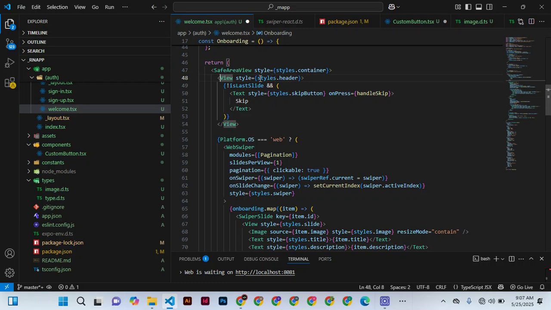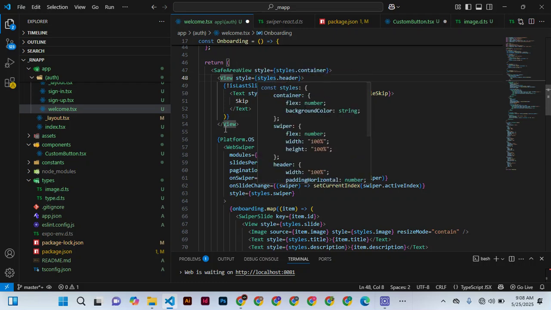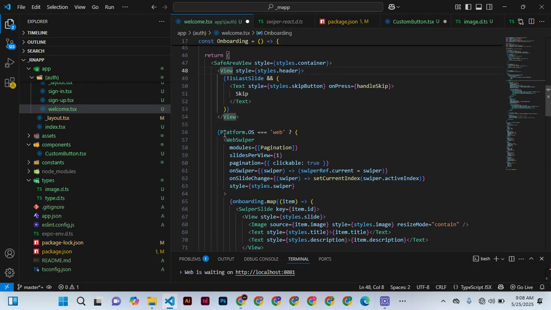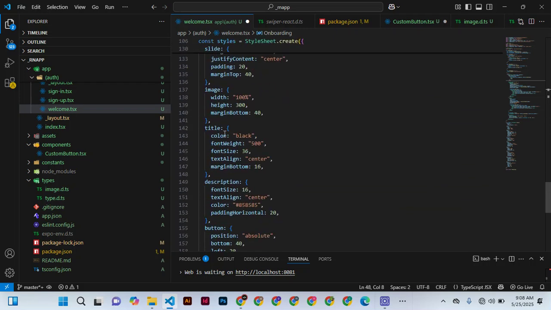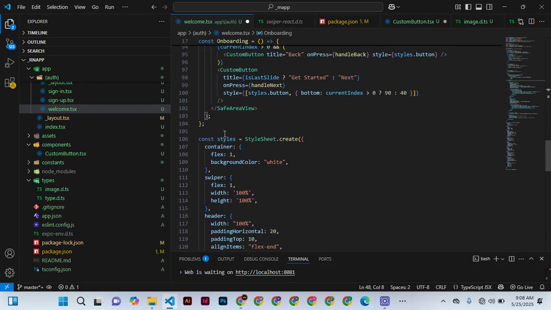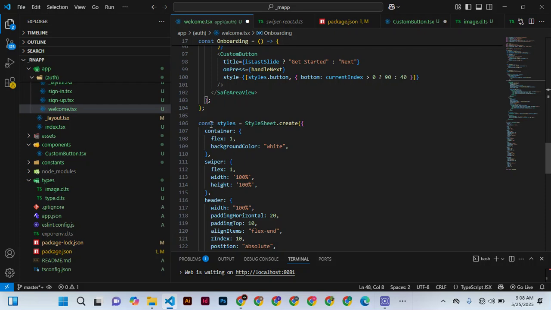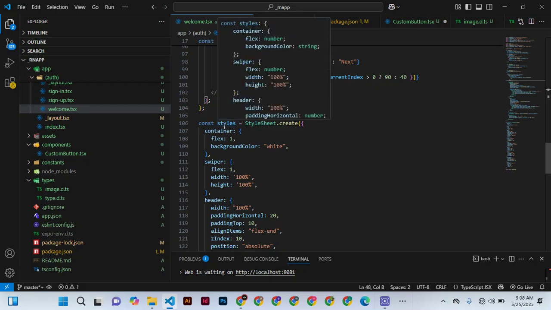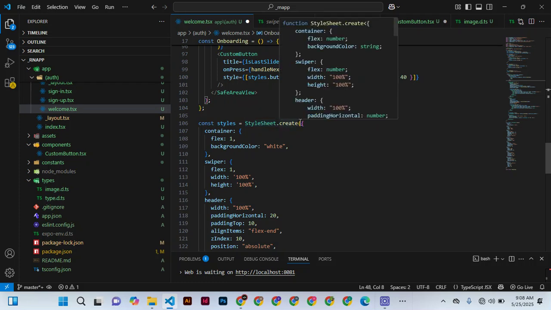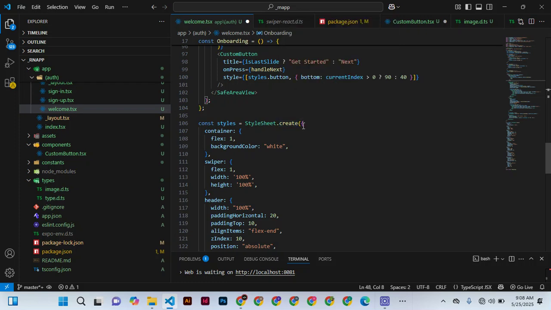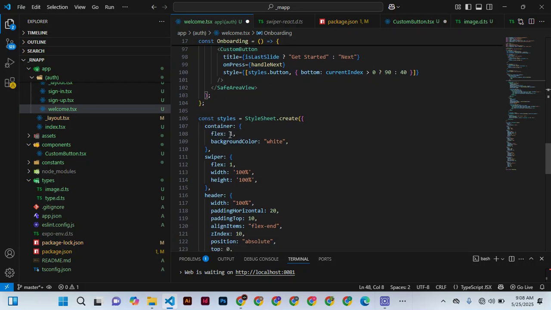I just say style.header, whereby that is done through this. Check on that. Style is equal to, when I come back down here, I found that const, I say styles now, and then I say equal to, you can say StyleSheet.create, and when you are creating, you call this method and objects, and you open for the objects, whereby you can now do as much as you wish.